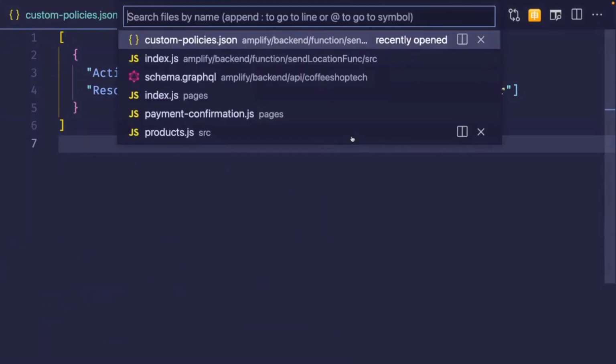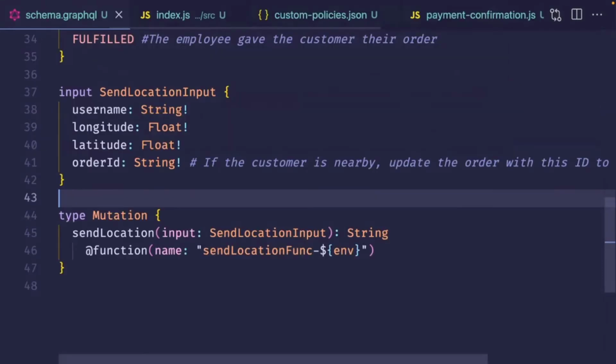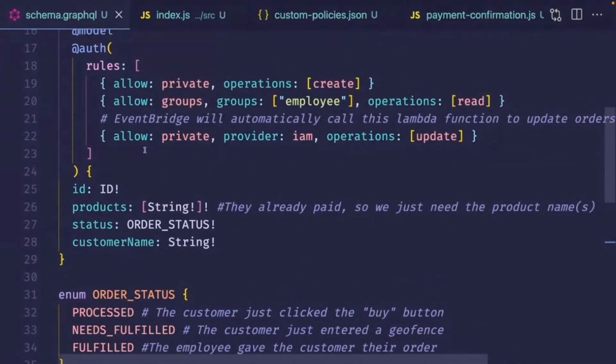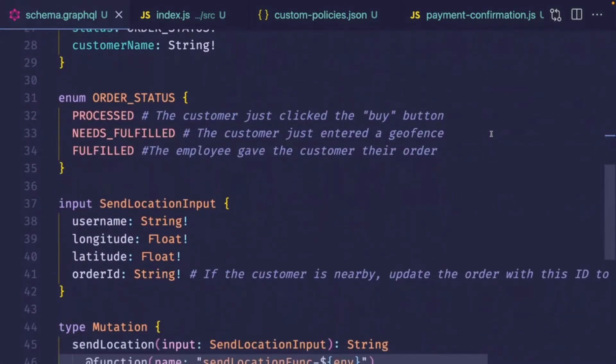So clicking save here, I can hop back into our schema because one thing I want to point out is that we do have that IAM ability. And we're saying we're going to have a Lambda function ended up being called by EventBridge, which is going to be in charge of calling AppSync. Now, doing this is certainly an advanced functionality of AppSync, but I want to go ahead and showcase just how easy it can be done when you use the Amplify CLI.